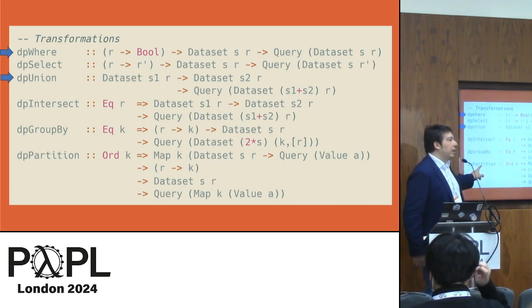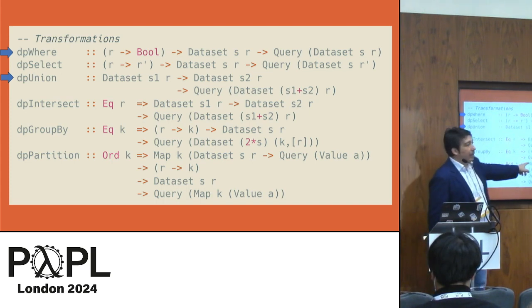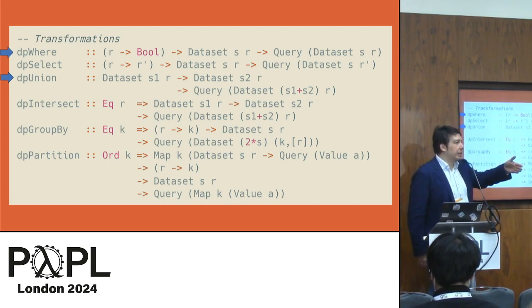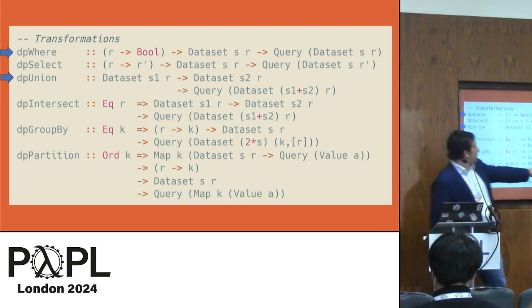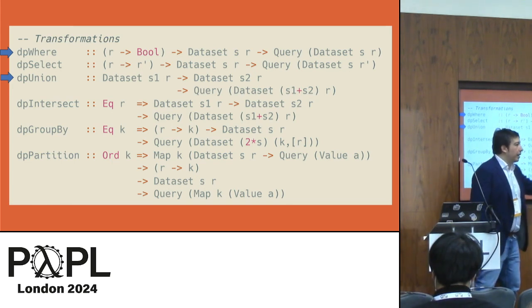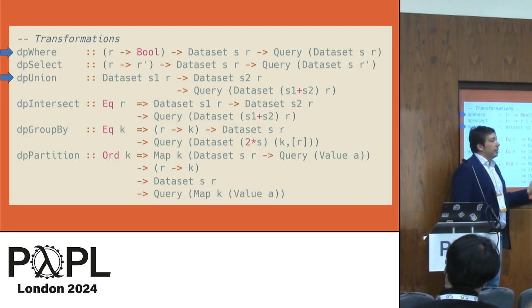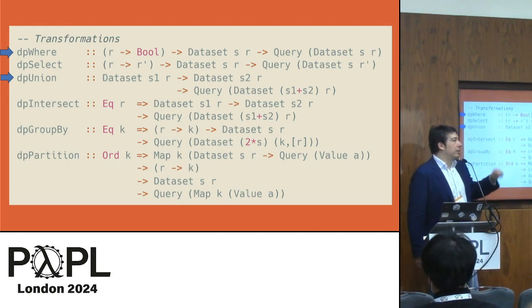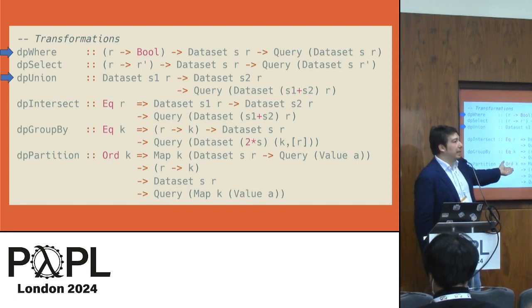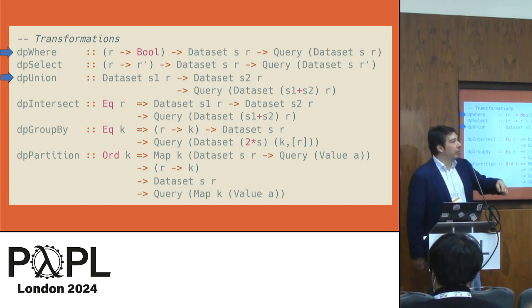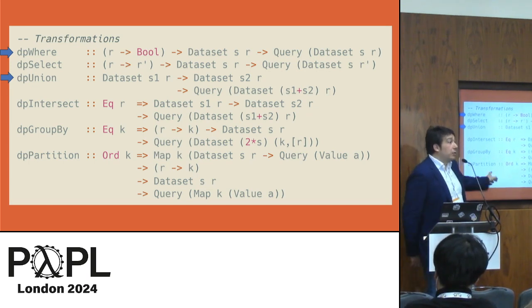It's a partition. You need to specify up front a mapping for every key that you're going to partition the data, and for every key you give me a function from that partition into a query, and a function that maps. This function needs to be correct. So the thing here can never map one record into two keys. For every record you apply, it's a function, so it will map it to only one key. Okay, so I have to use this function if I want to. Yeah, when you use partition, that's what encodes the parallel composition principle.